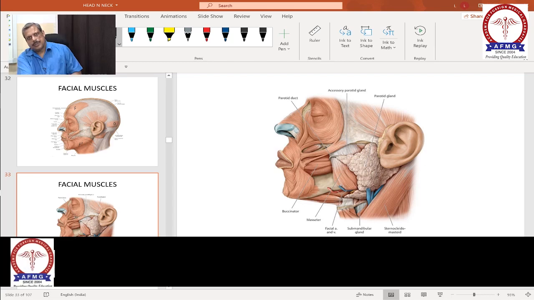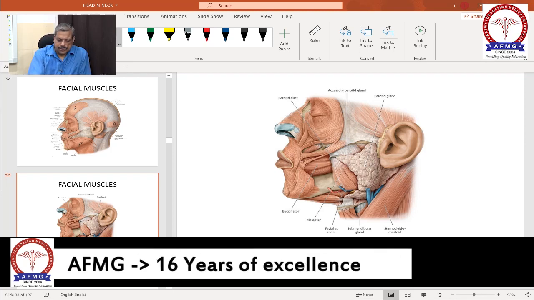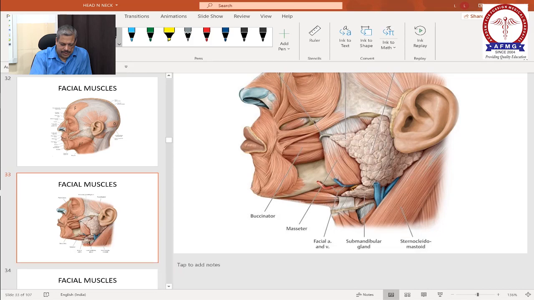So we need to palpate the facial artery, especially an anesthetist. So its pulsation or its palpation is asked. Where will you palpate the facial artery? We palpate the facial artery at the anterior border of the masseter against the base of the mandible. In this image, this is the facial artery. Clear? This is the facial artery. This is the facial vein, and this vein, this is the internal jugular vein.